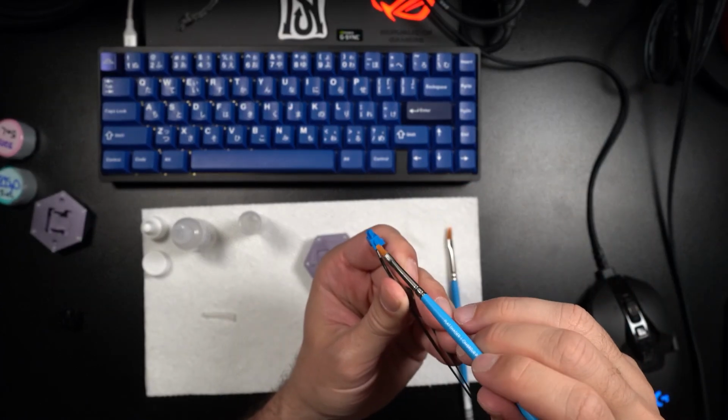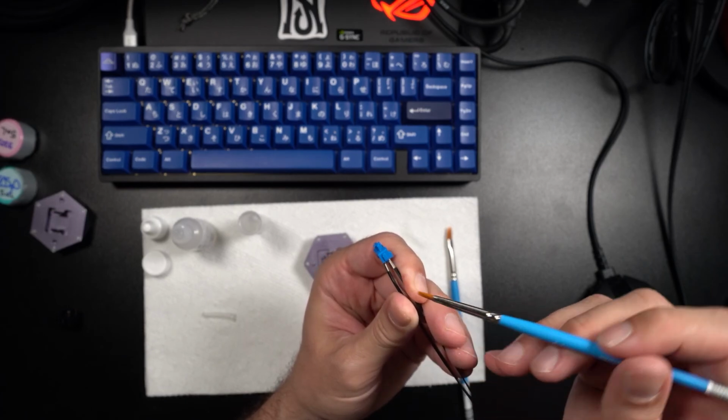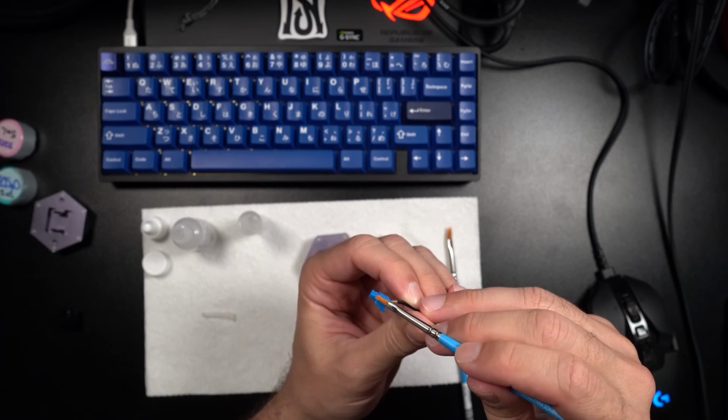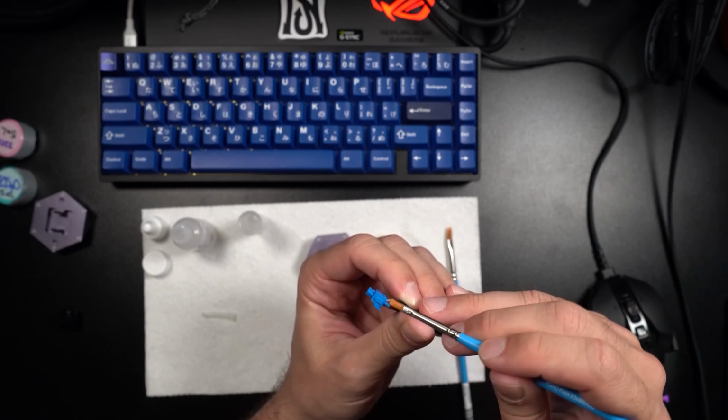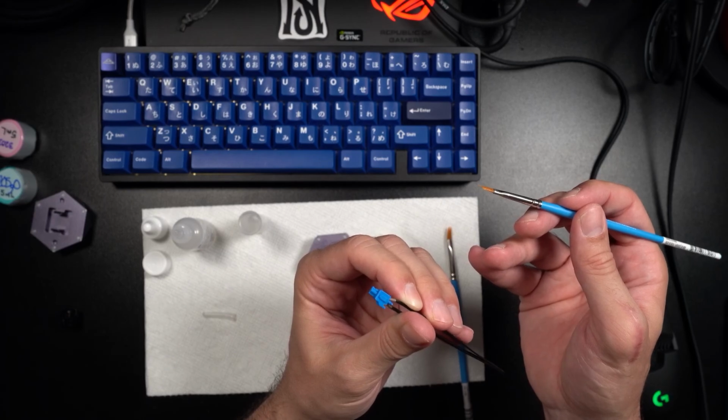Try to make this so you could see it. Okay. Kind of see, just putting a little bit on.